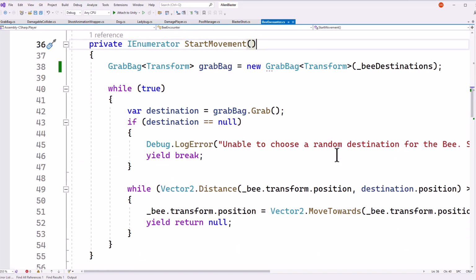Now, one optimization we could make here is we could maybe not pass in the transforms and do a grab bag of Vector3s that just returns back those Vector3s. But I generally prefer to stick with the transforms a lot of the time, especially when I'm earlier in development. I want to be able to move things around at runtime and play with stuff. So just an idea there, but I wanted to make sure that you know it's there.